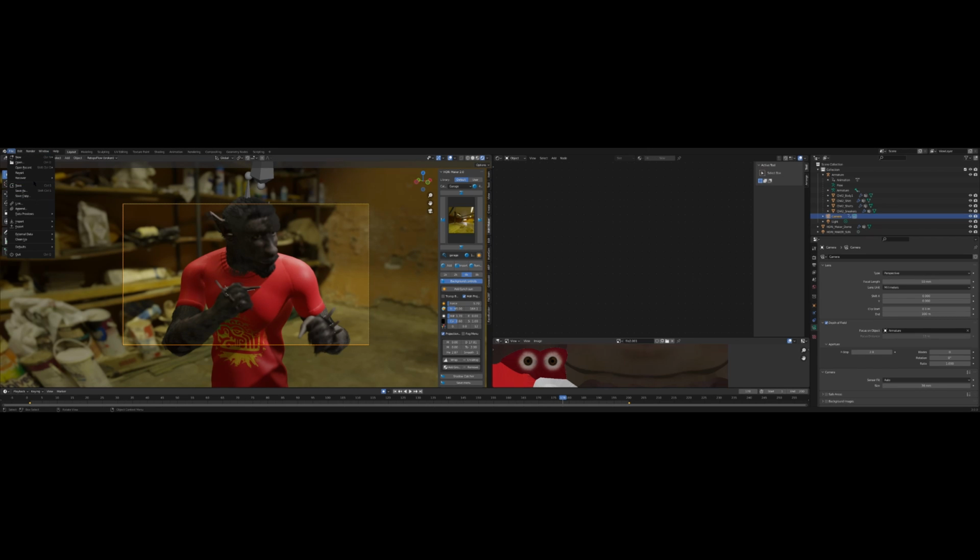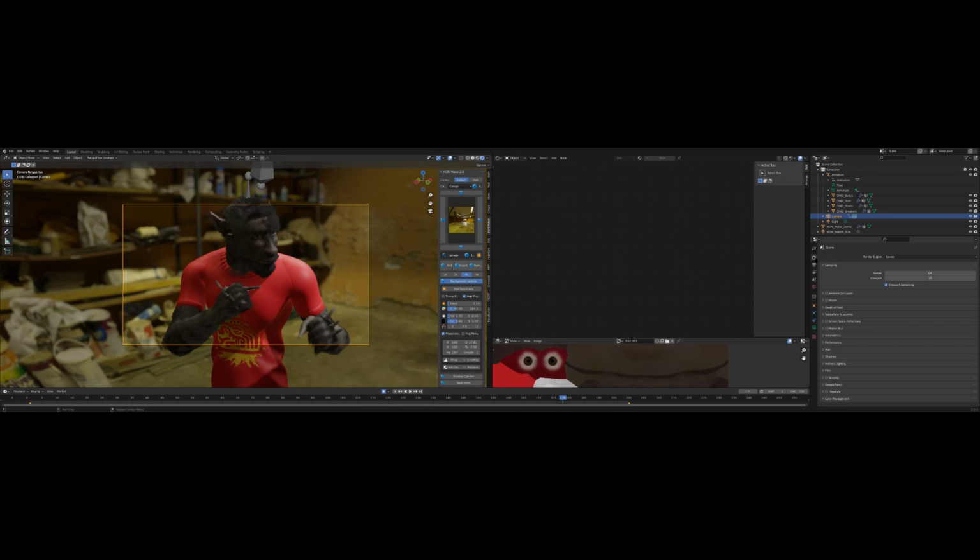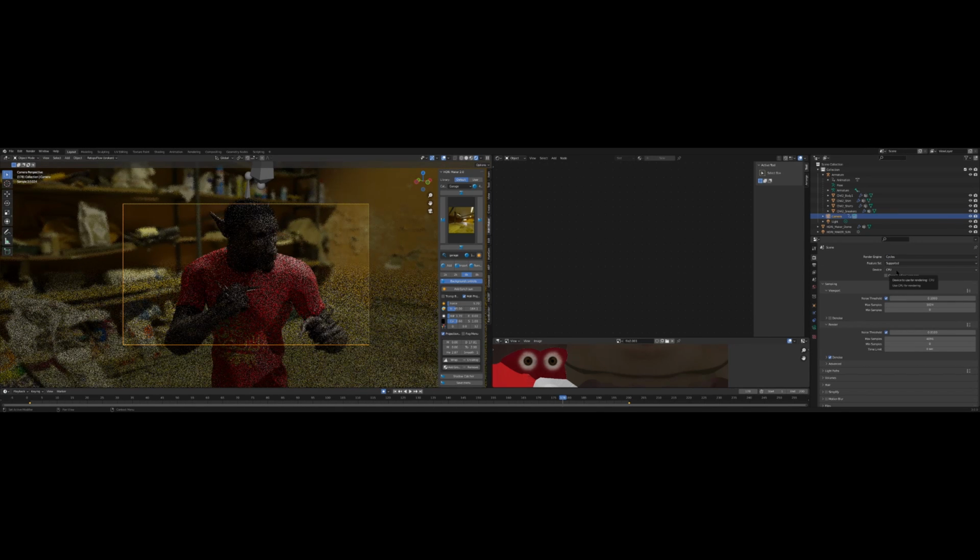Alright, now we will save. But we're going to go ahead and give it a little render just to see how it looks. Eevee looks pretty decent. Let's see what a preview looks like in Cycles.